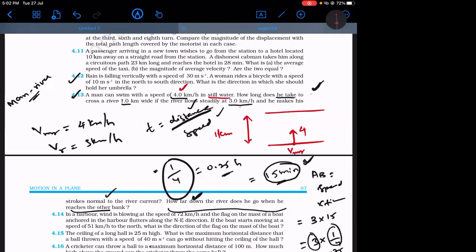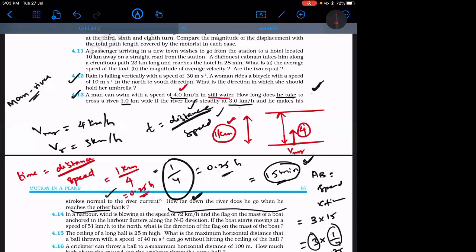Yes, sir. Okay. Then our job is to calculate the time. Time is equal to distance divided by speed. Observe, distance and speed both are scalar quantities. So distance is how much? 1 kilometer. And the speed with which he is covering this distance is 4. So 1 divided by 4 gives us 0.25 hours. We know that 1 hour is 60 minutes, 0.25 is 1 by 4, and 1 by 4 into 60 is 15 minutes.